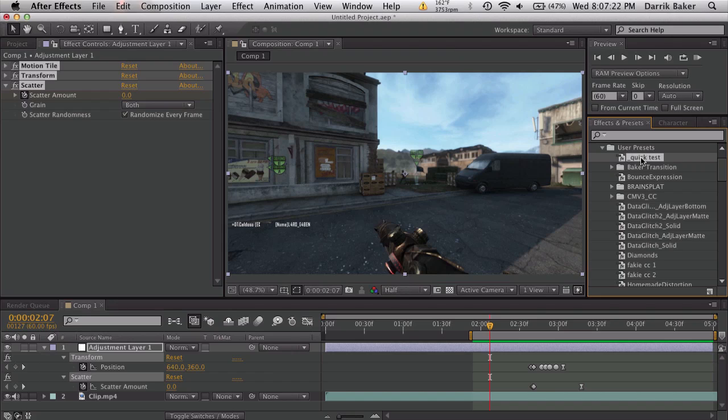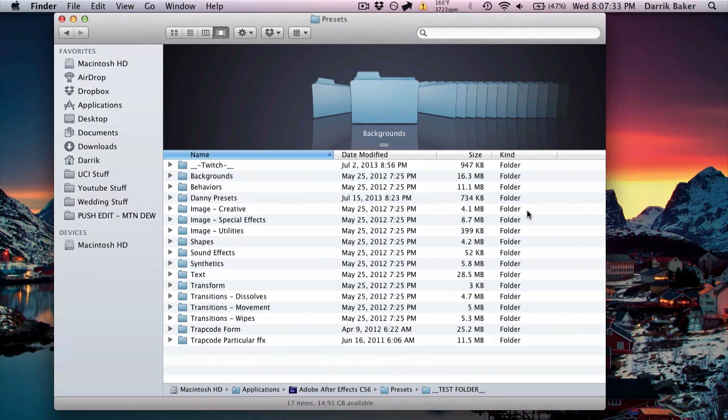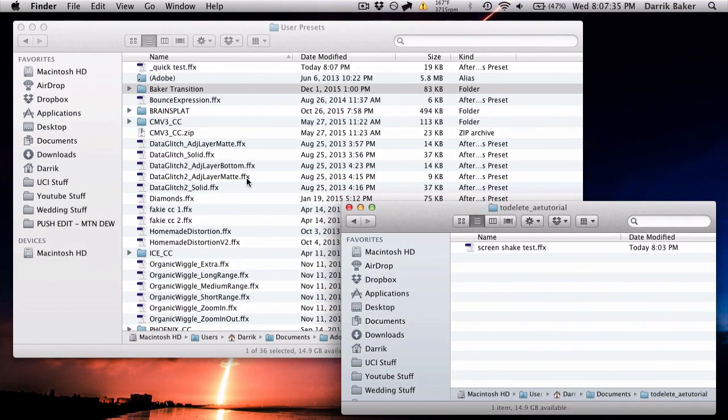Now, how do we use these preset files later on, or how do I download them from other people and use them in my After Effects? The first thing you want to check is which After Effects version they created the original file in. These files are .ffx files. They can be used with Mac or PC, so it doesn't matter who made them. All you have to remember is you need either the same version of After Effects or newer. If I make this custom preset in CS6 and you have CS4, it's not going to work.